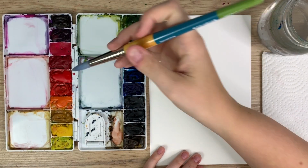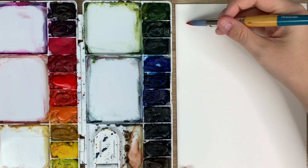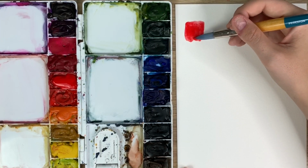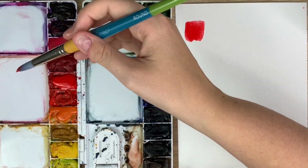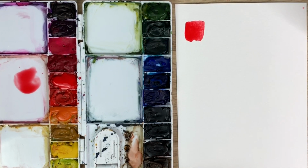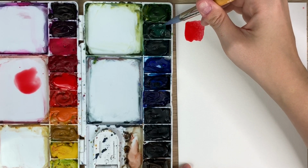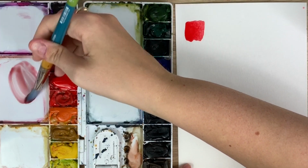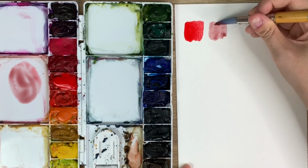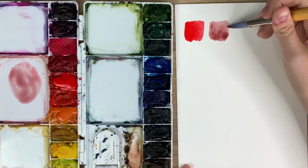So first, let's start with red and green. So I'm just going to show you first what a swatch of cadmium red deep looks like. Okay, so it's nice and bright. And I'm just going to put some in my palette over here. And what I'm going to do is I'm going to take just a little bit of my green. So I'm going to be using Hooker's Green Dark, but you can really mix any green. And you're going to mix it with that red. And it immediately tones down that brightness. And you can get a nice kind of rusty brick red just by adding a bit of that green. Okay?